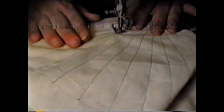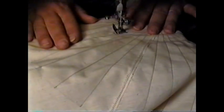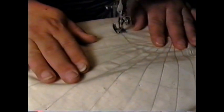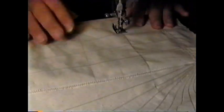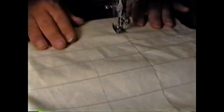Be as accurate as you can. Sometimes it may play a little bit over the line or something, but it really won't be too noticeable. But try and keep it as accurate as you can. Through the middle sections now, just a nice straight line.